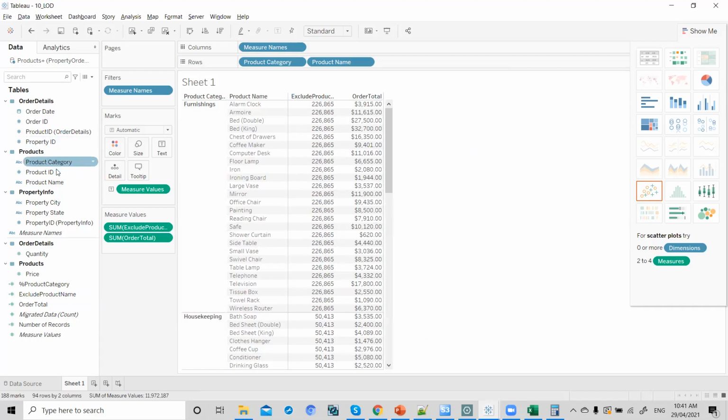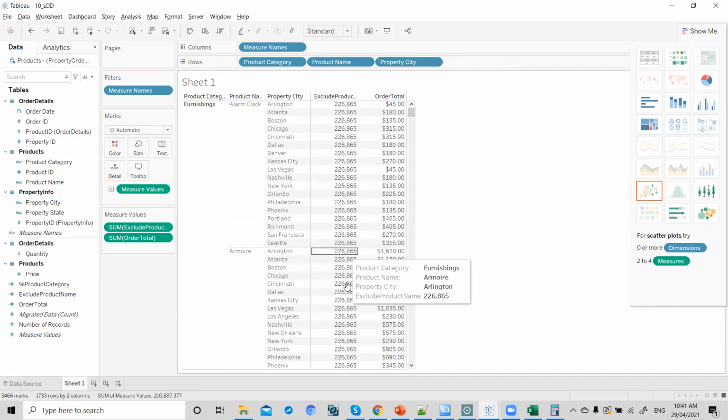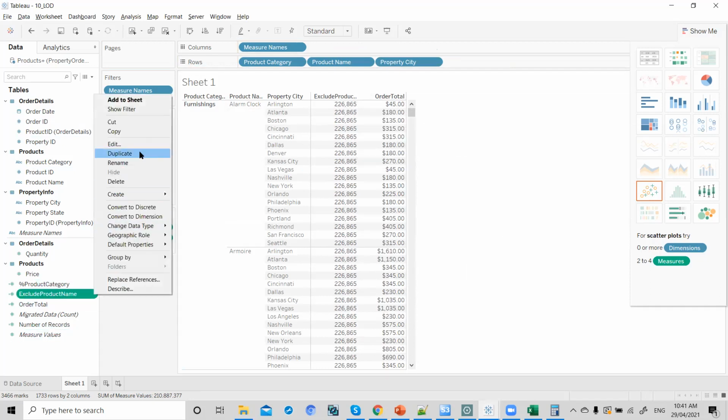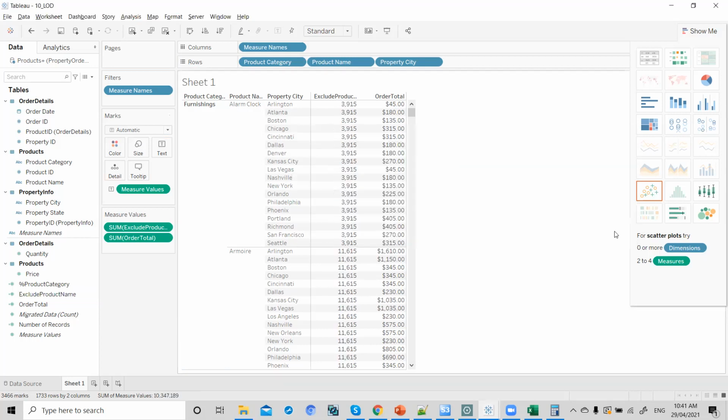If I add city here, this will not change. This is my fixed value, so this will always remain fixed. But if I do exclude, let's say on product name, click OK, and this will change, because right now this is aggregating on these three fields, and it is excluding your product name, right?